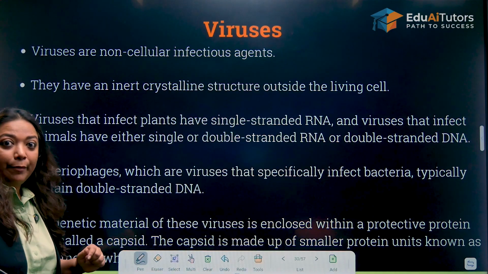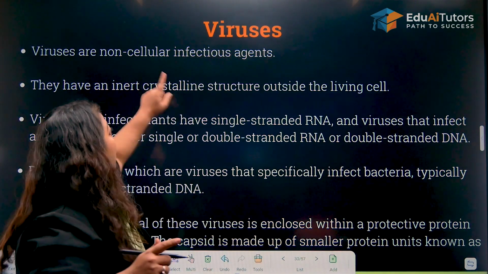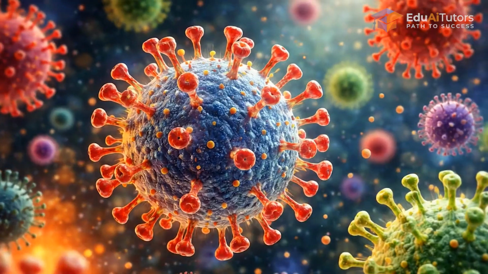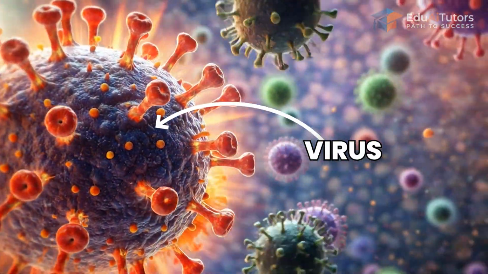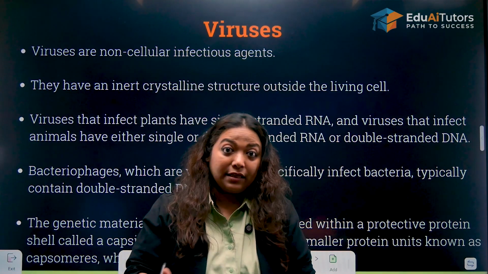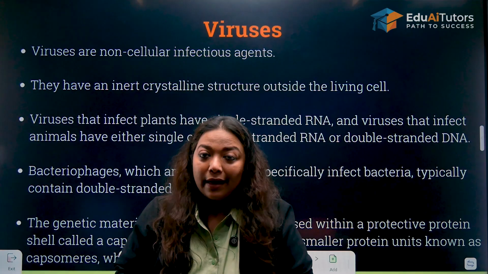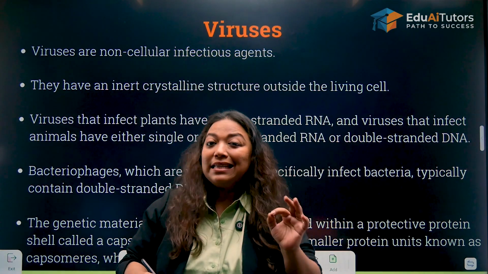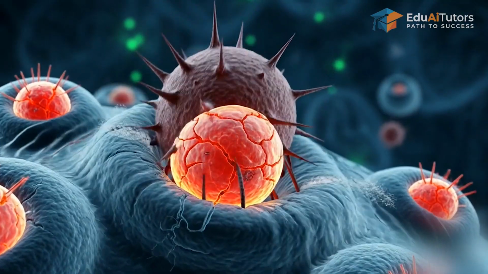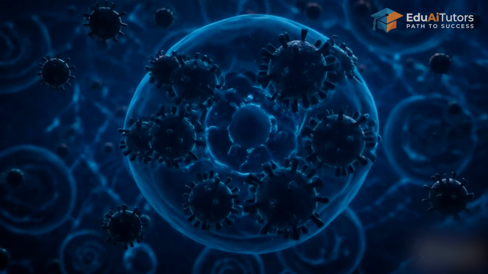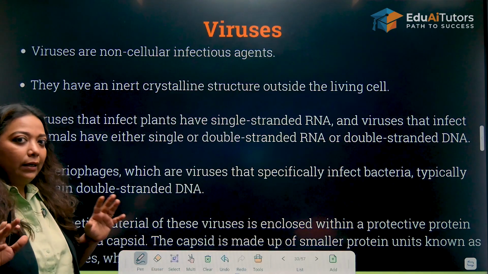Take a look at these sentences here. We see that viruses are non-cellular. Remember this word, non-cellular infectious agents. They don't have a cell. Take a look at all the living organisms around us. They have a cell, they have a cell membrane, cell organelles, be it prokaryotic or eukaryotic. But with viruses, they do not have any cellular structure. What they do is they hijack your body, take control of your cells, and then command your cell to destroy your body. That's exactly what the role of viruses is when it comes to infection.